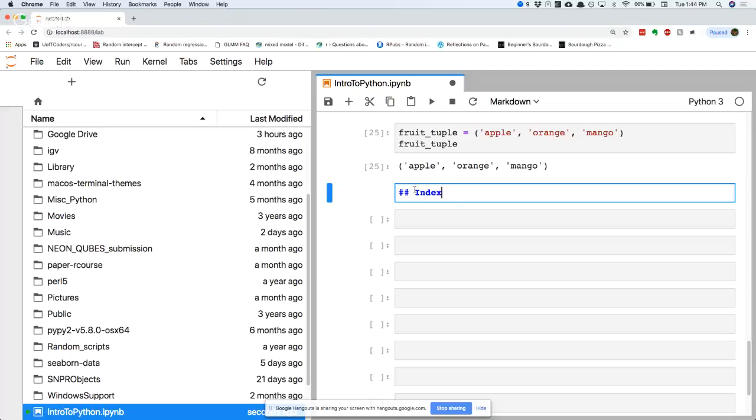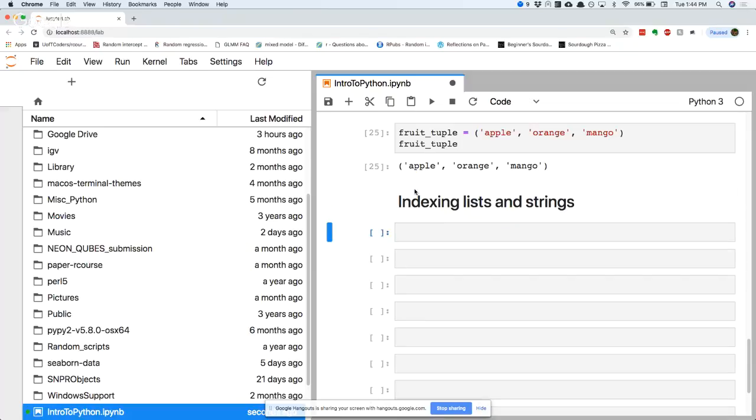So indexing, lists, and strings. We often don't just want to define these different data structures. We want to do things with them, right? They're holding data. These data are changing. We want to use these in different ways throughout our programs. So we need to know how to do things with the lists that are helpful for us.